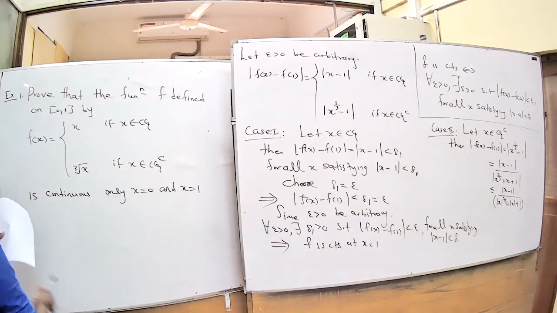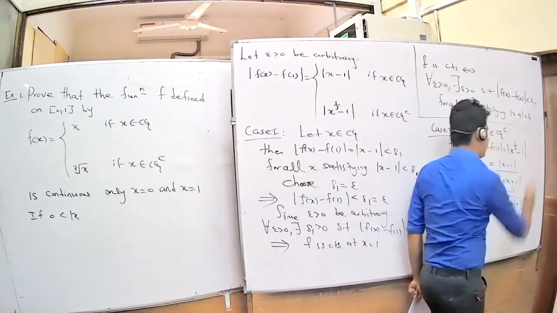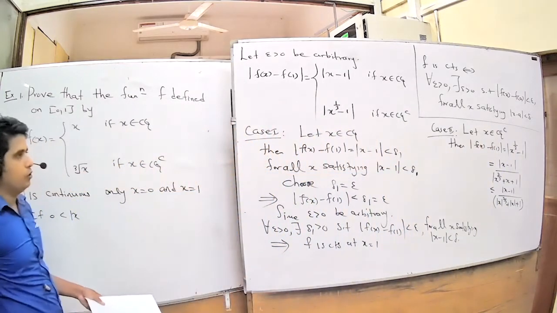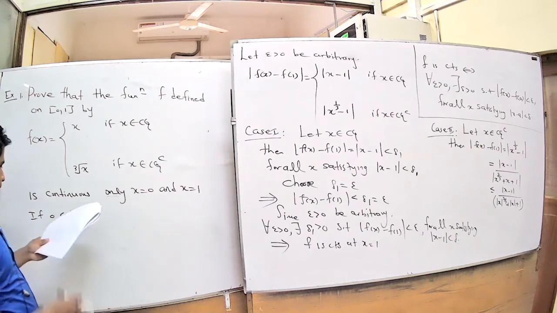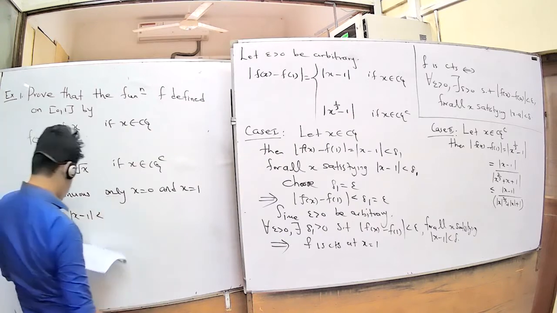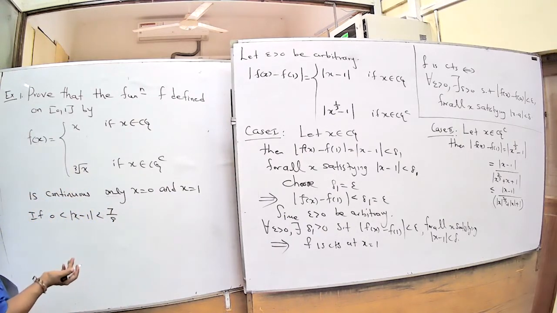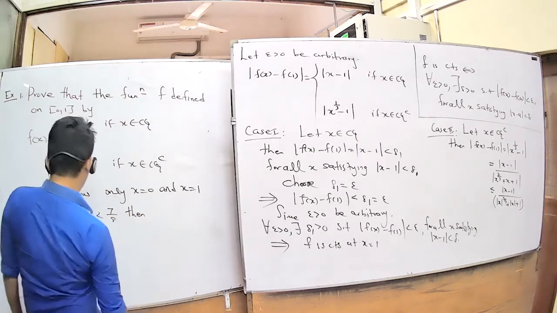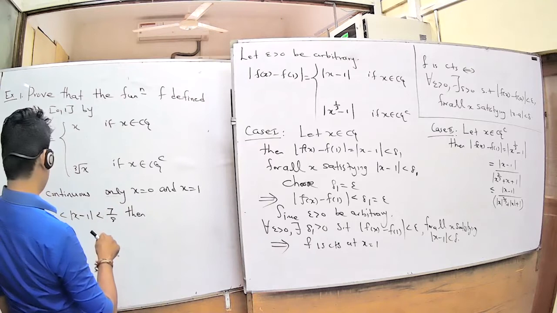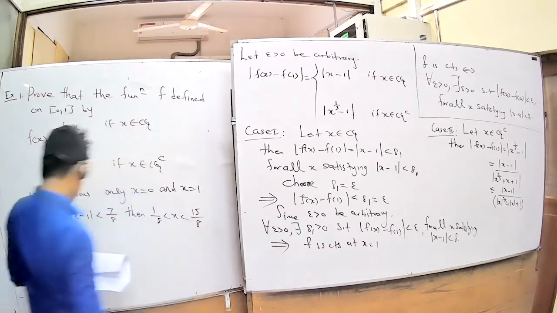Now first you choose some delta, 0 less than delta, for all x satisfying which condition? Modulus of x minus a less than delta 2. Here your a is 1, therefore you put x minus 1. First you choose some value for delta. Delta obviously greater than 0, you can choose any value. I choose now 7 over 8. Don't worry about these values, you can choose any value, but the value should be positive. 1 also you can choose, 2 also you can choose. I use this value. Okay, then if you release the modulus, we get minus 1 plus 7 over 8, which is 1 over 8, less than x less than 15 over 8. Is it okay? 1 over 8, 15 over 8.